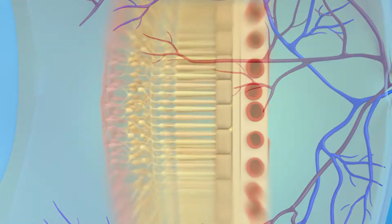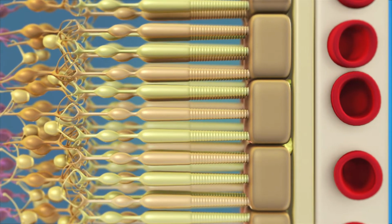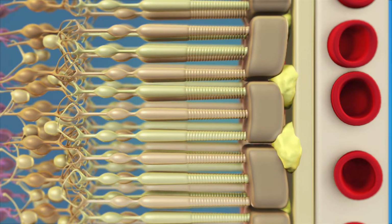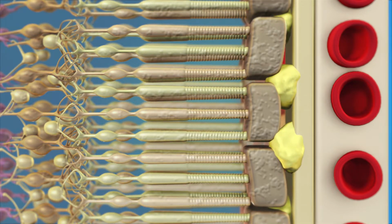The retina is made up of many layers that are sandwiched together into a smooth surface. These layers work together, allowing us to see clearly. In people with dry AMD, the layer under the retina, known as the retinal pigment epithelium, or RPE, is affected by deposits called drusen, as well as other age-related changes. These changes may cause vision to get worse over time.